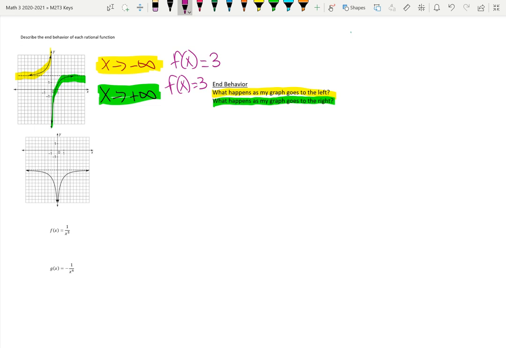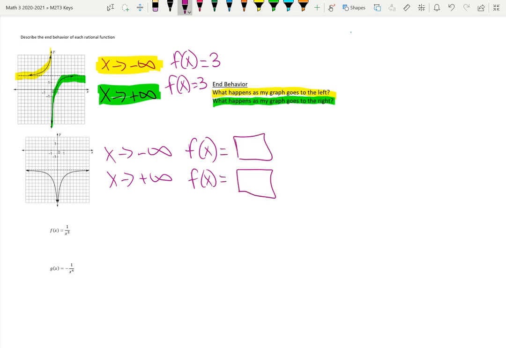Let's do this again. This is going to be the same format. Some of you might memorize that it's always going to start out like this. It's going to always look the same. F of x is going to be equal to something, and your job is to figure out what it is. As x is approaching negative infinity, so going from 0, let's trace the graph, and continue to go negative, negative, negative, negative, negative. What number is it approaching?